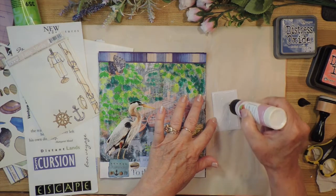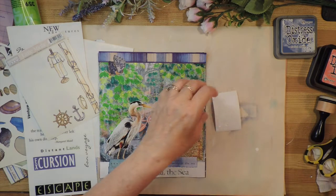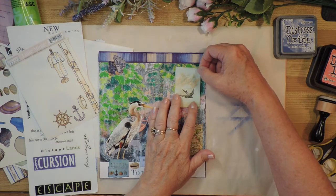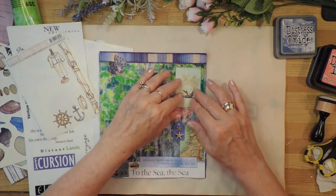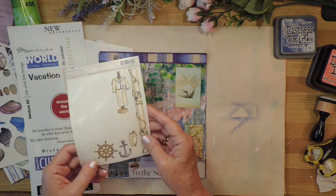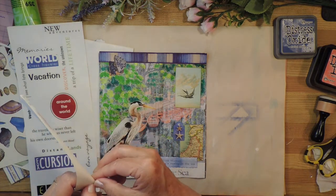Now, I think I mentioned that you can use matte medium as glue as well. So I could have just used that and swiped it on, but it's a little bit messier to use in the form that I have it in, which is of course a liquid in a bottle. I have to decant that and put it in something else. Okay, let's see how we fare with this.